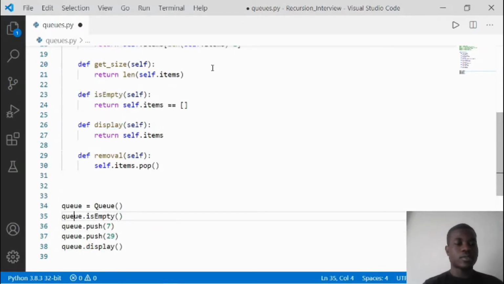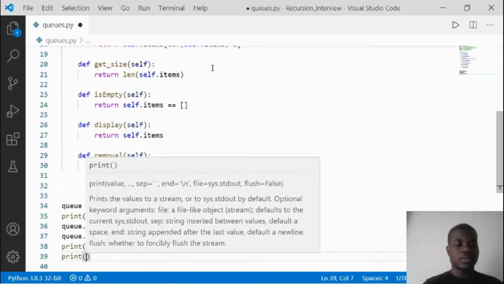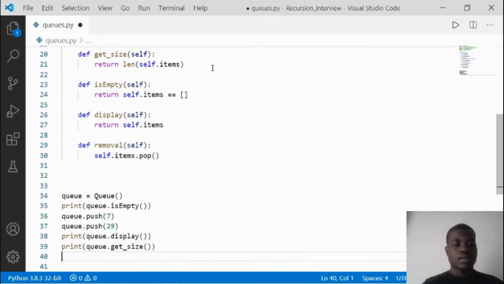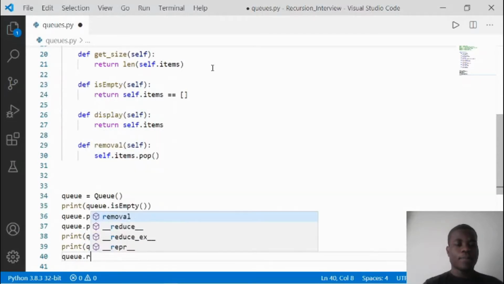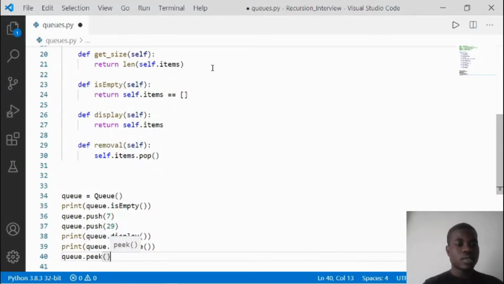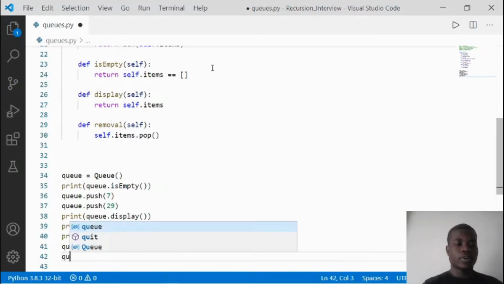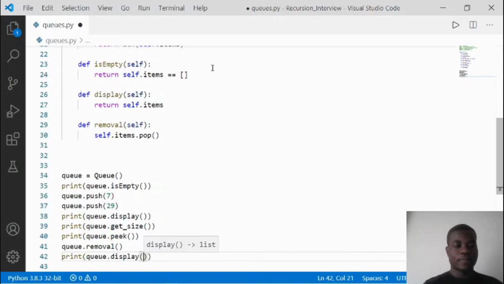But then here, to avoid the mistake that I made in the stacks interview questions, just print it out, and then print this out, and then also print out the get size, q get size, and then just do everything: q dot remove, let me say peek first, and then print this thing out, and then I say q dot remove, and then finally I want to display again, and then we should have all the methods working.